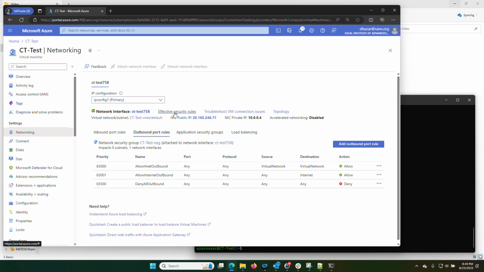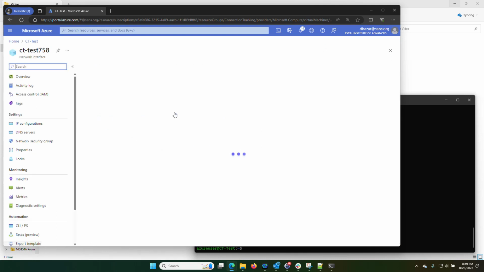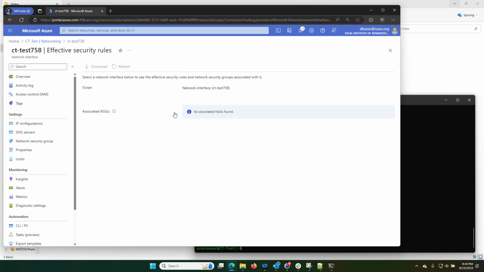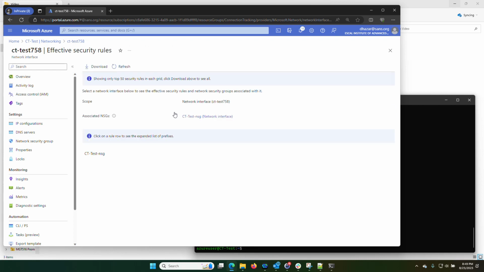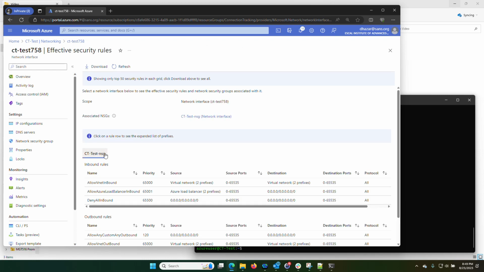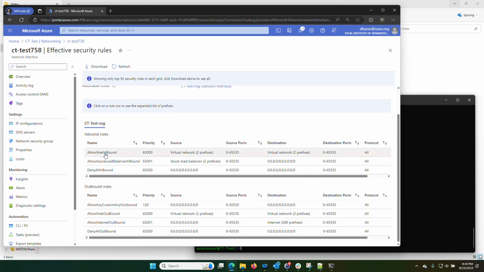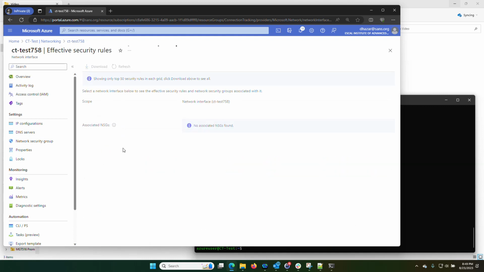All right, it's gone from here. We'll look at the effective security rules now. And I understand we're not doing any explicit denies here.